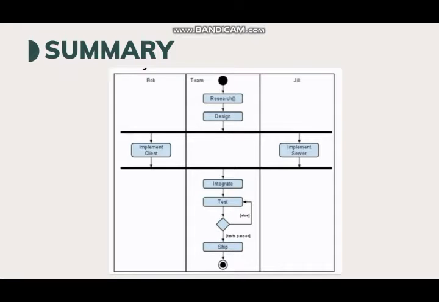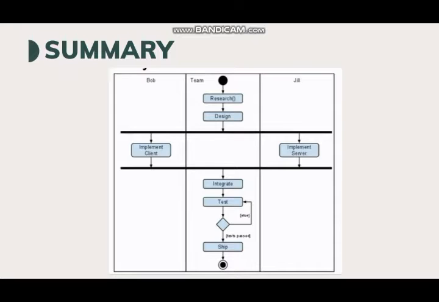This process can fall into any one of several domains. This could be a process inside software. This could be a business process. In this example, this is a modeling software development process. You can see the initial state, the filled circle at the top, at which the development process begins.